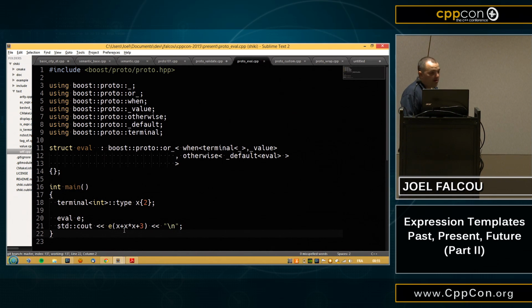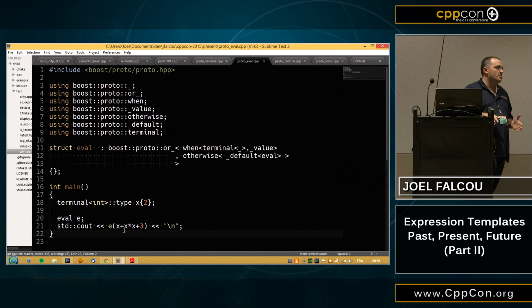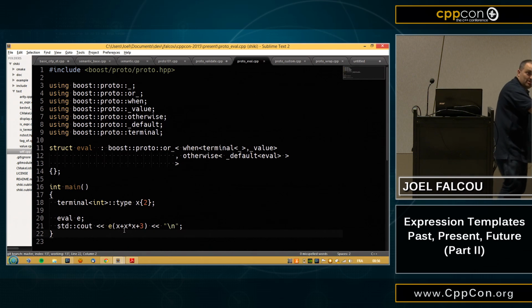So the magic behind or and when is basically that it just inherits from every element, providing either the function call operators that do the operation or doing the type checking for the grammar and so on. But the interesting point is that a grammar and a transform are basically the same. A transform being a grammar where you basically add on each rule a semantic action. Whenever I match this, this is what I want to do, in a very straightforward way. And I could actually write a second evaluation scheme matching different stuff and pass them onto the same tree.